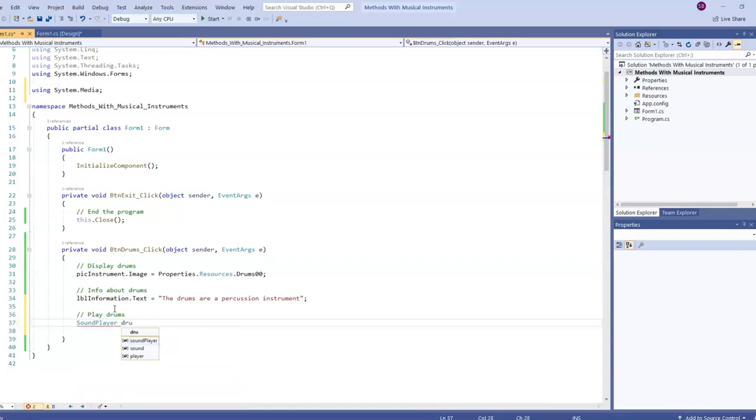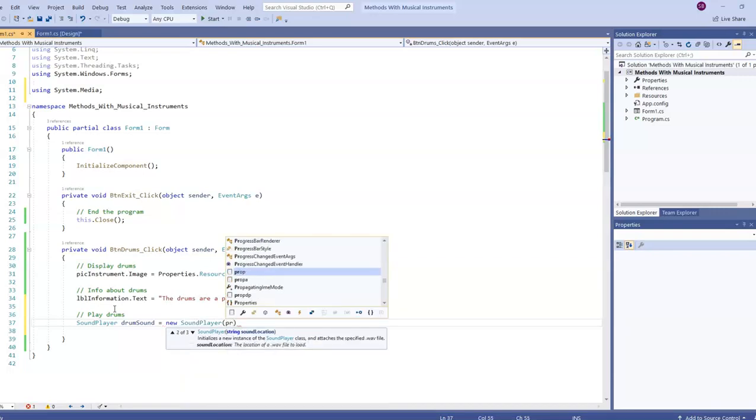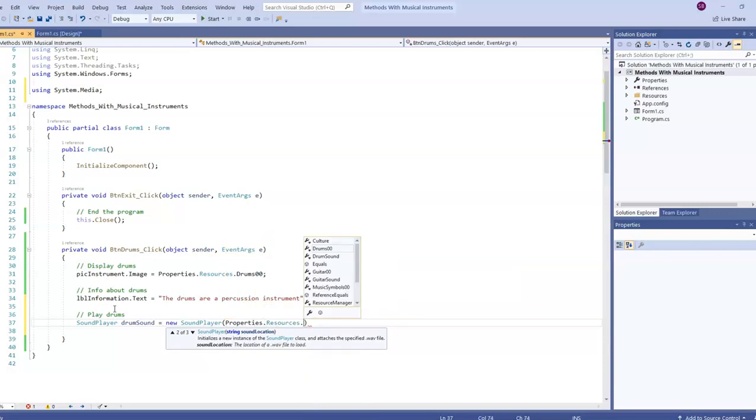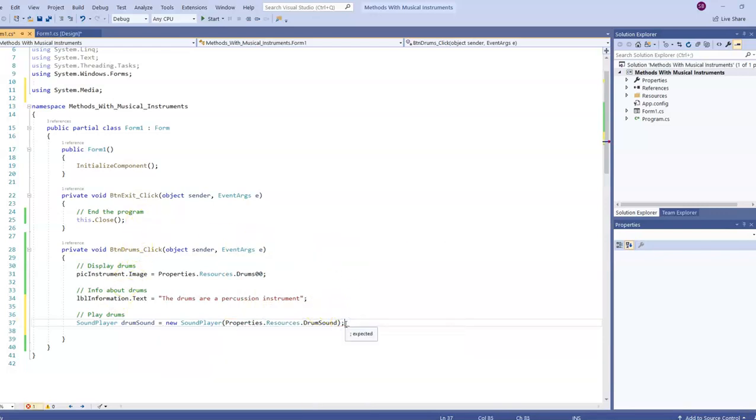I'll call it drumSound, I guess. Equals new SoundPlayer, and we'll go with Properties.Resources.drumSound. And then I'll do drumSound.Play.